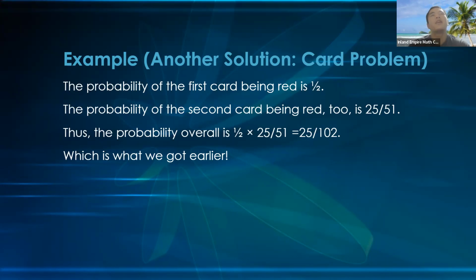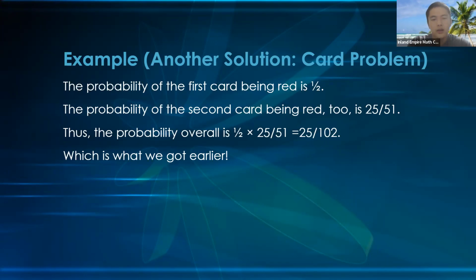Given that the first card is red, what is the probability that when we pick up the second card, it is also red? Well, now we invoke the first idea. Since we already picked up a red card, there are only 25 left. You have 26 red cards, you take away 1, so there are 25. But that's the successful outcomes. There are a total of 51 cards left, because 52 minus 1 is 51. So the probability of the second card also being red is 25 divided by 51.